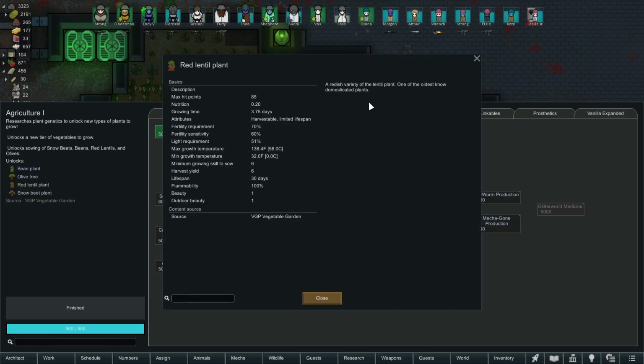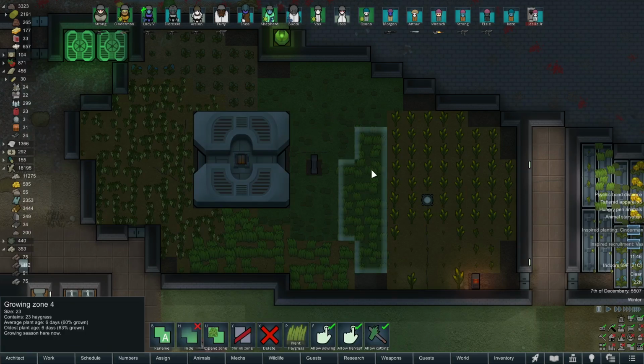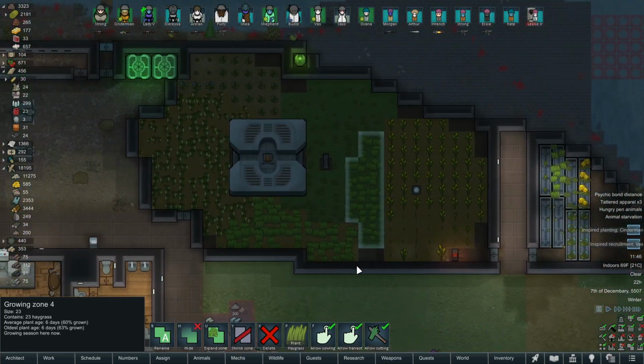And what this is, a meat substitute. So it's basically a bean, a lentil, and you can use it in recipes in place of meat. So anytime it calls for a meat, you use the red lentils. So we're going to start growing that because that will help us get through those humps like now when it's harder to hunt, you know, because there's danger on the map and stuff like that.